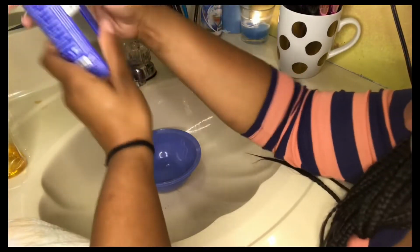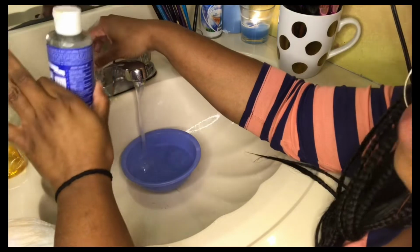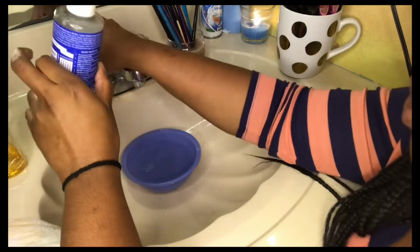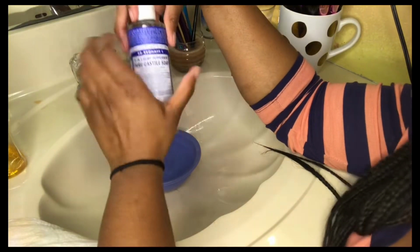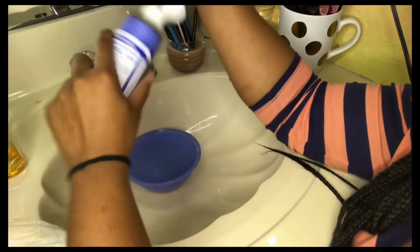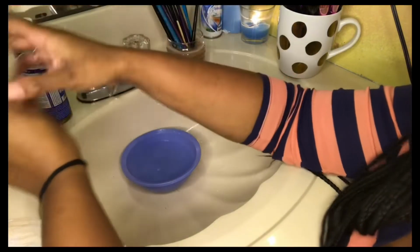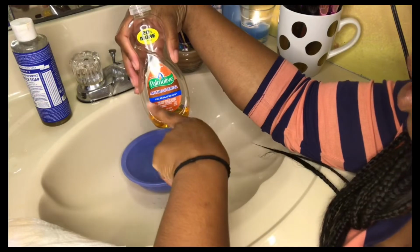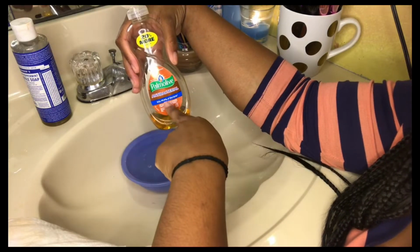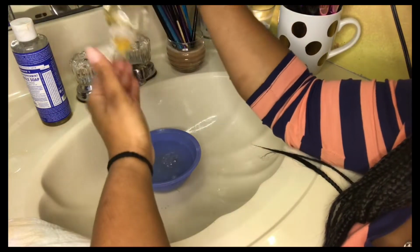What you're gonna do is turn on some water, let the water run, lukewarm or hot is your preference, only whatever you can stand. Then you're gonna take your pure Castile soap, whatever kind of soap that you use, and put a couple of droplets in the water. Then you're gonna take your Palmolive soap as well. It's an antibacterial and it kills 99.9% of bacteria in the brushes. And then you're just gonna squeeze a good healthy amount in there.